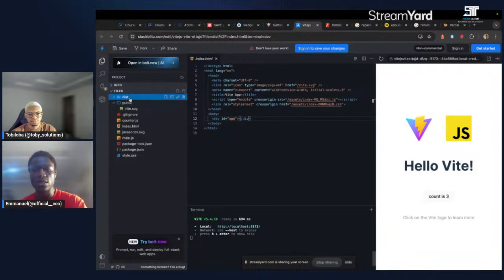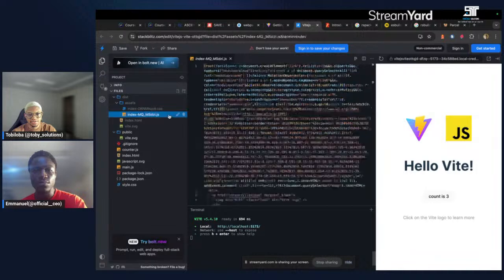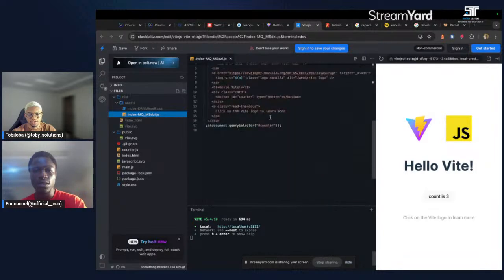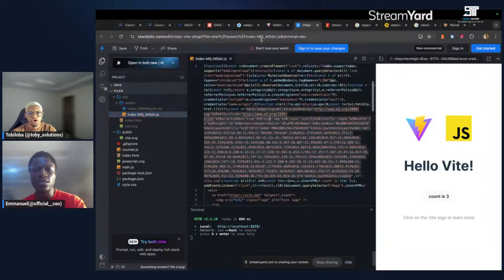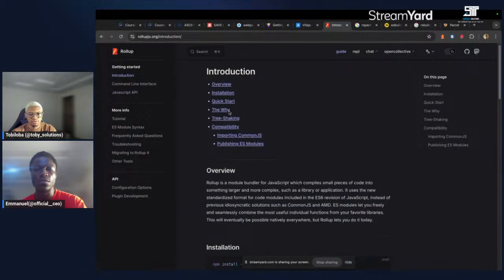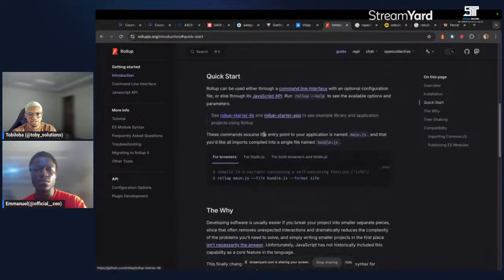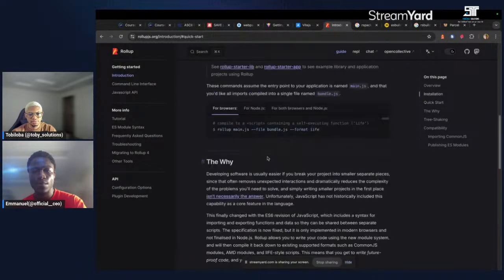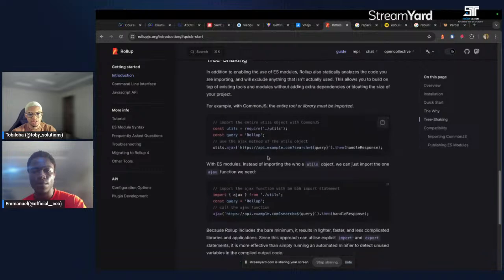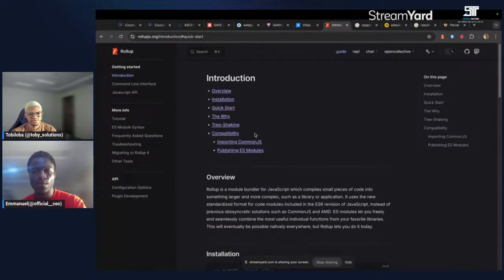If you look at the assets folder, open it first. There's a bundle CSS here and this bundle JS, so I think it's still going to work. Although with Rollup, for example, you can just take this file and generate the file, and add the format, immediately invoked function expression, and it gives you that output. But Rollup is even more straightforward.